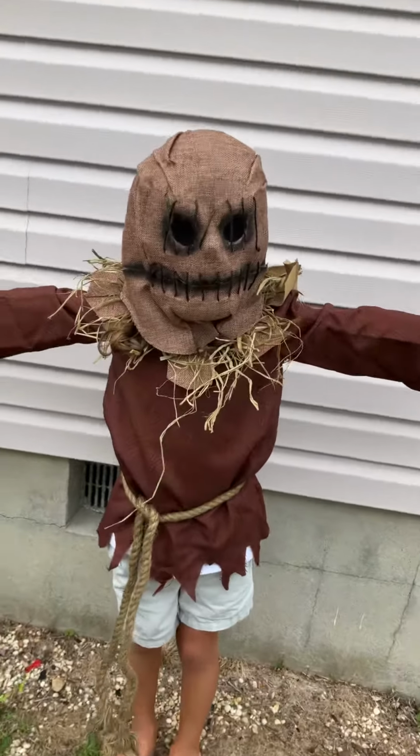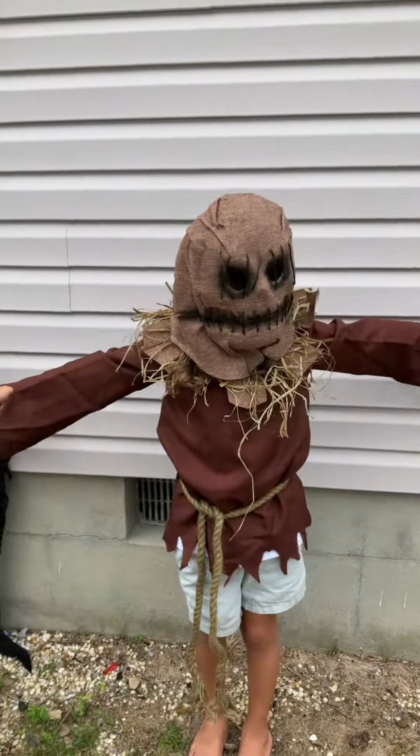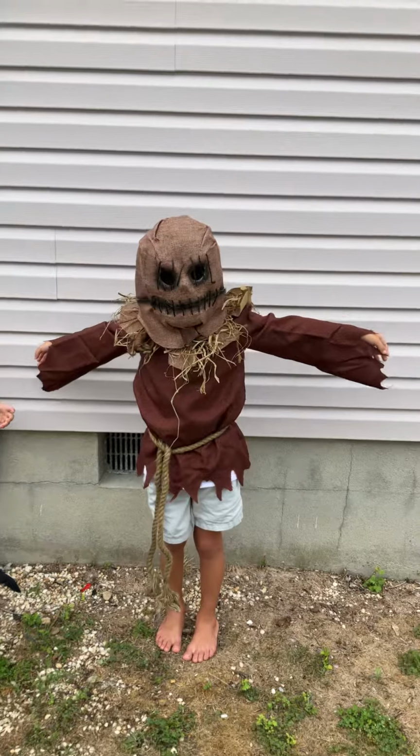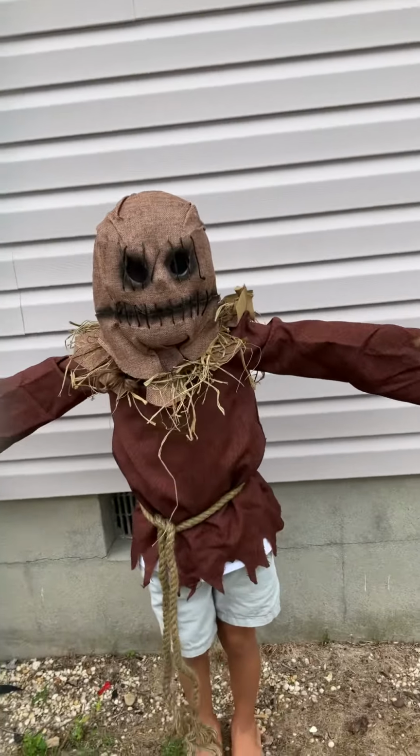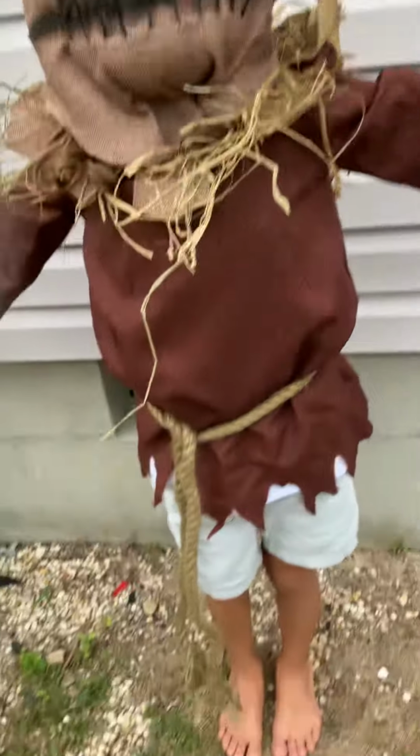Now we're going to turn the scarecrow on. Let's go farther back so we can see what he does with his hands. Oh, it's this way. We almost didn't get it because the camera turned the other way, but let's get it now again.